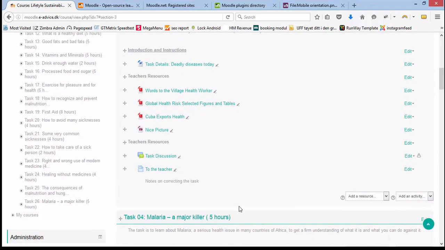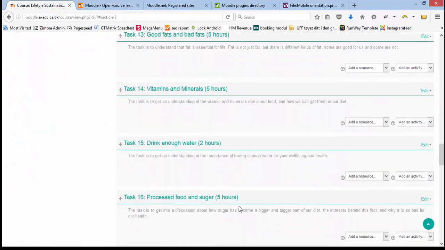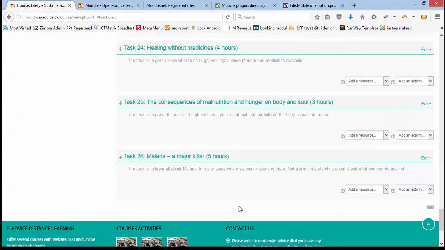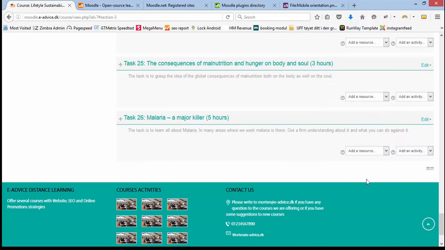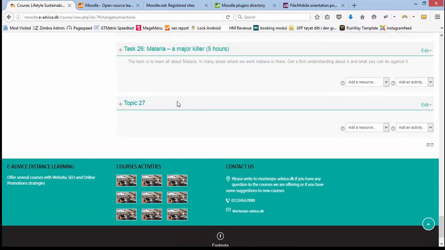I will now quickly show you how you, for example, add a new task. You have the task list here. At the moment there are 26 tasks, so I could click on the plus at the bottom. It automatically opens topic 27. I will edit this one.